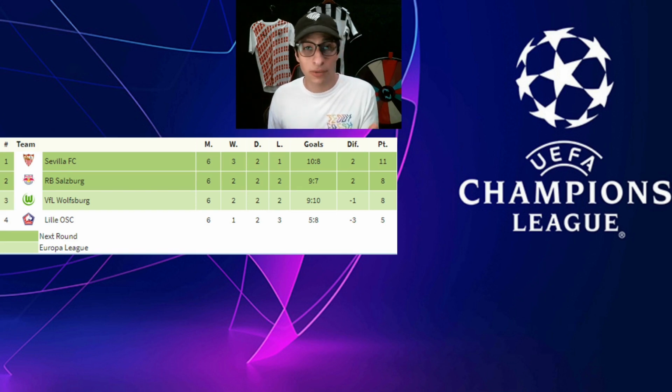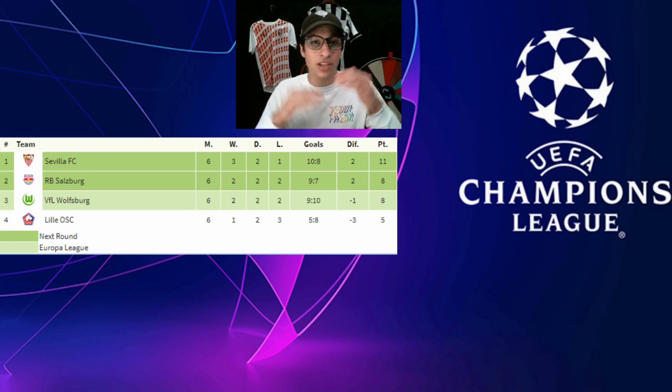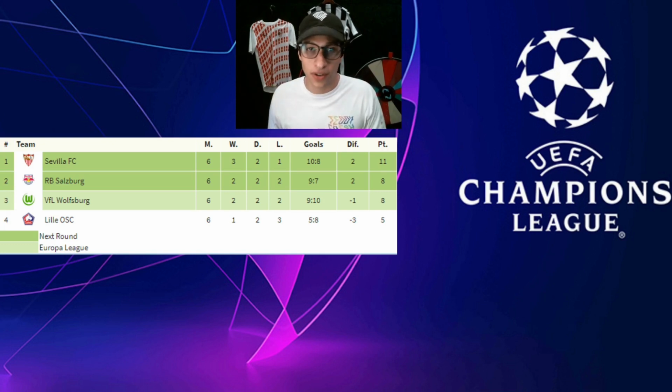However, Wolfsburg are playing really, really well in the Bundesliga. Lille have not played well recently in their own league after an incredible run last year, and Salzburg are playing fantastic in their league as well. I think at the end of the day, these teams could all just beat up on each other, and I have Salzburg moving ahead on goal differential, but I could easily see Wolfsburg flipping in and out of those places, as Wolfsburg have been a really, really talented and confident group in the Bundesliga this season. But this is my sleeper pick. Salzburg moves on to the round of 16.